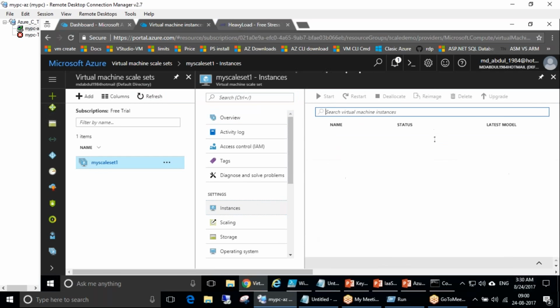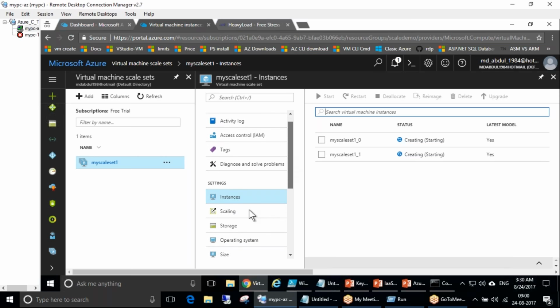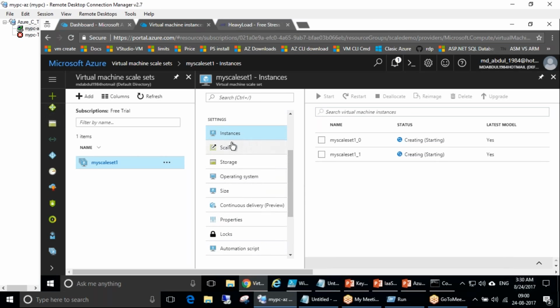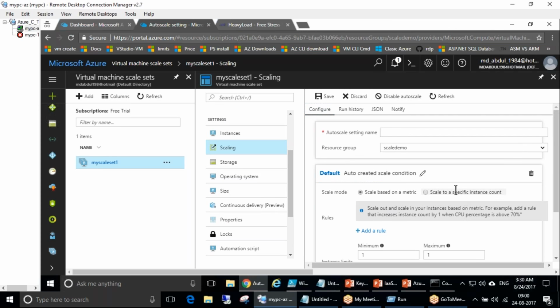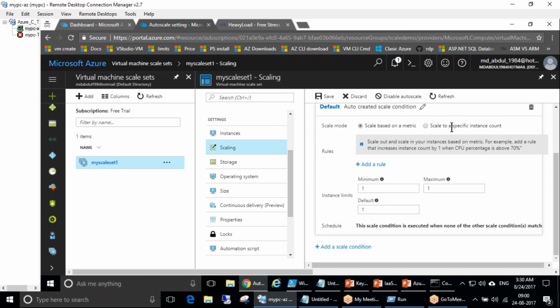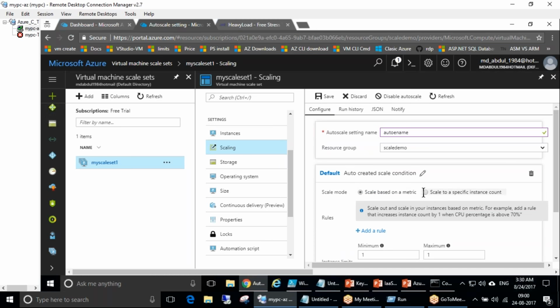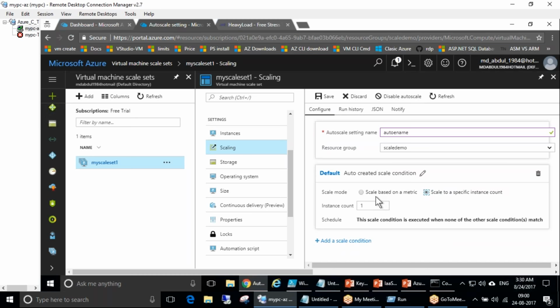If I see here under instances, it's already trying to create, at least two VMs. And the scaling configuration, if I want to do a post configuration, I can do it here. If I enable automatic configuration, I can put it here, auto enable, something like that. If I do a manual configuration at a later point, I can come here and do the auto configuration with this instance count basically. But a specific instance can also be increased here if you want.